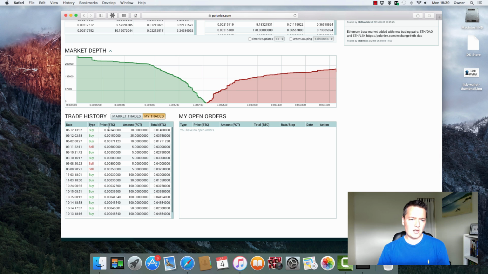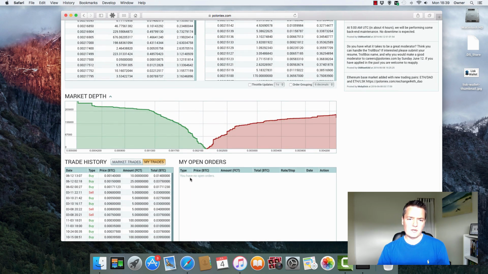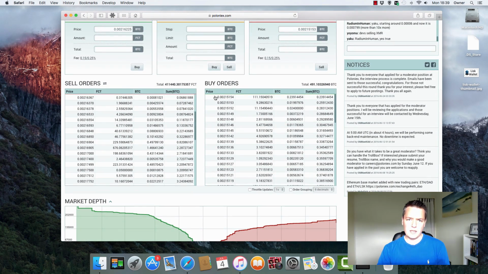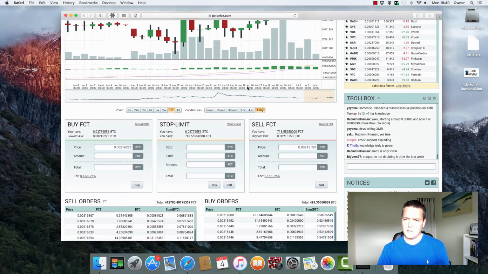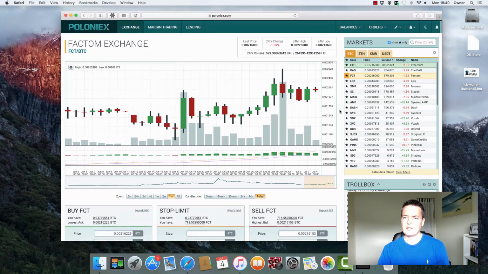So I last bought Factom at 0014. We bought 10 there, and the price is currently up. So if we wanted to sell now, we could sell either under this one, or we could sell directly to this seller on the right hand side of the buy order. He's got money waiting, and this is the lowest. So if we wanted to go under this sell order, we could, or we could sell directly to this guy on the right, and take that cash immediately, or Bitcoin I should say.